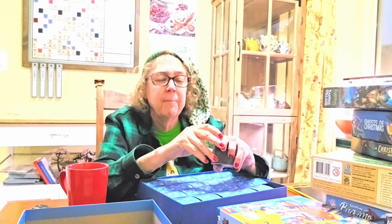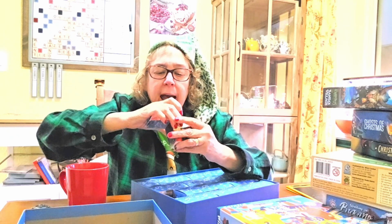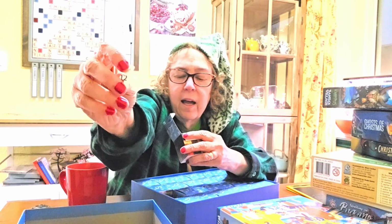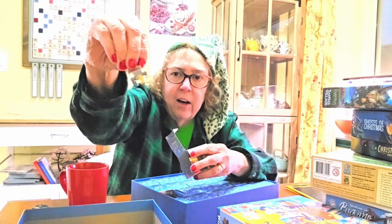The little boxes are just like little tiny tuck boxes. And the pieces in the boxes, let me pull out tomorrow's. See, little scenes on there. The pieces in the boxes have numbers on them. So they're just stamped willy-nilly on there. And so this one says 12 in a bunch of different places on the back side of the pieces, so that when you disassemble it, if you wish, and there are 42 pieces per box, you can put them all back into their little boxes and use this advent calendar another year.